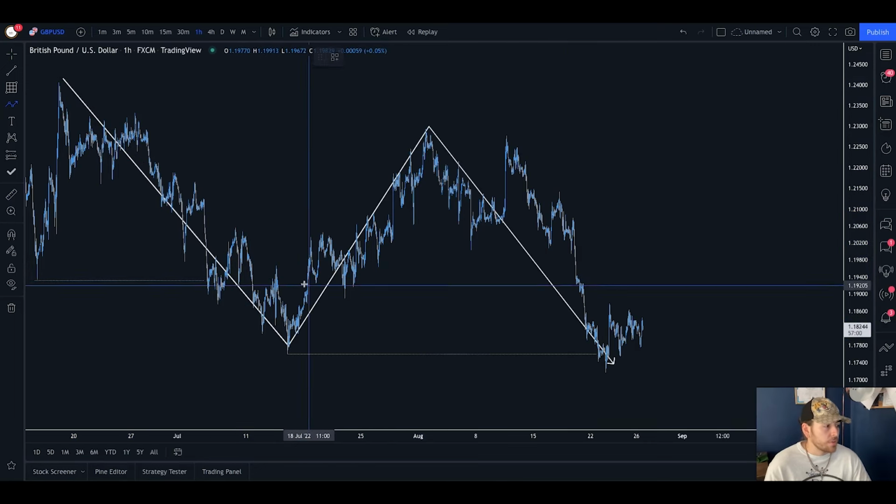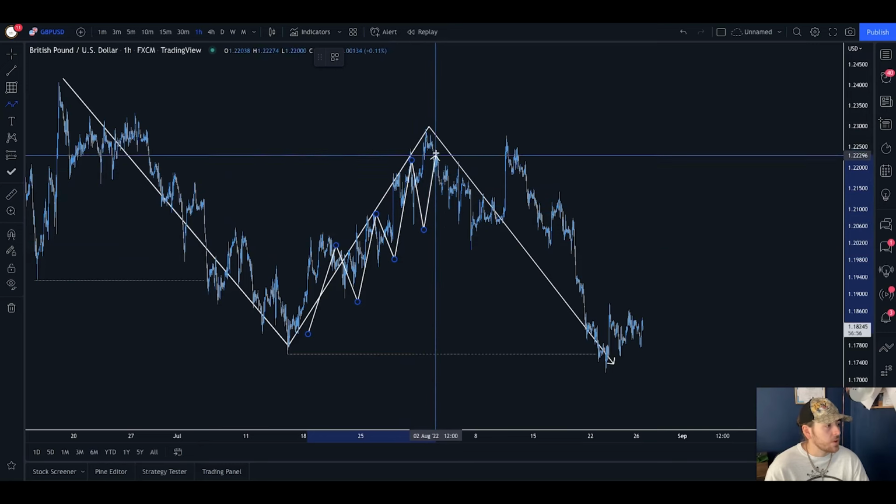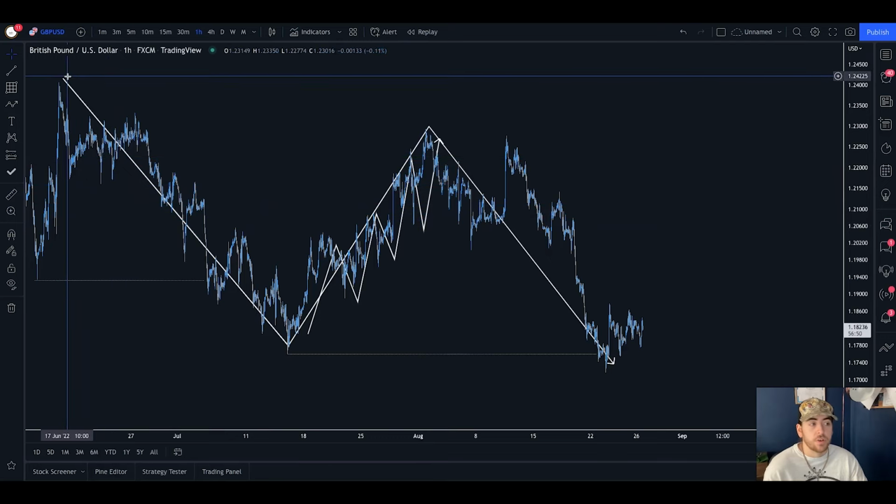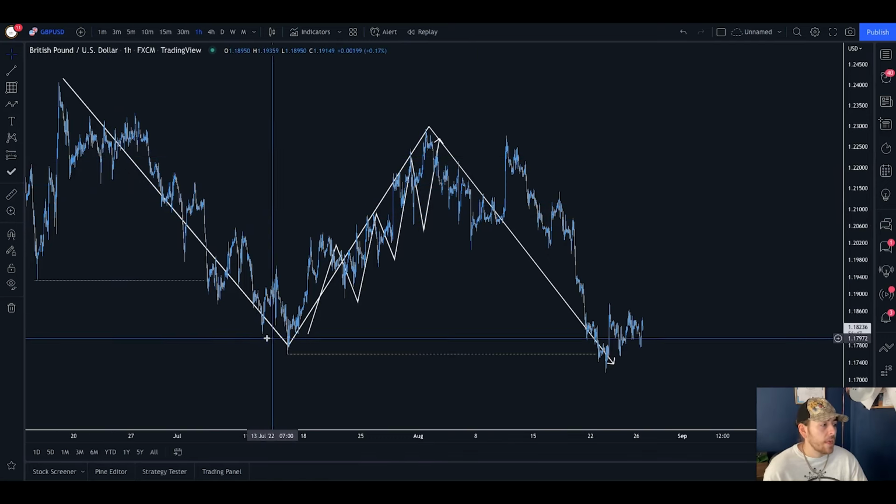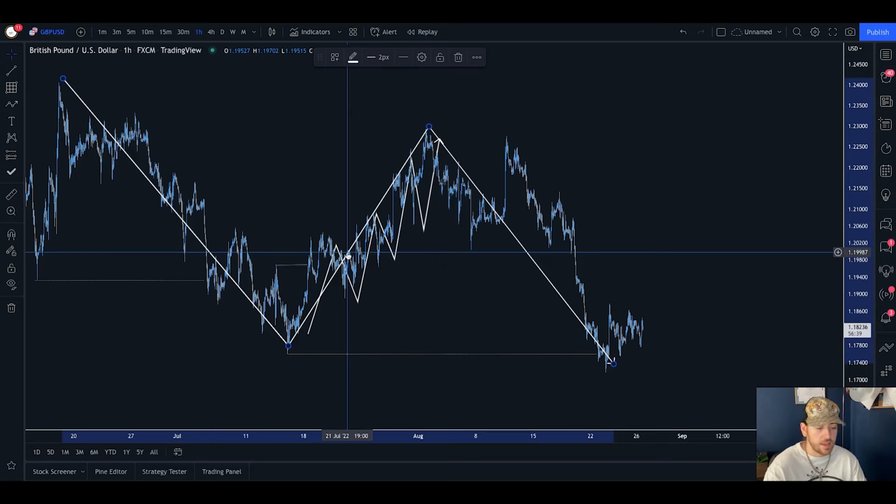So the substructure is going to take place within here. And as you can see, we have kind of an uptrend of its own happening right here in this structure. So what you would want to do is, obviously, if you were following the larger trend, you'd only be looking for sells. But when we start to break structure up, like we did here, this is where we could then get involved in substructure.